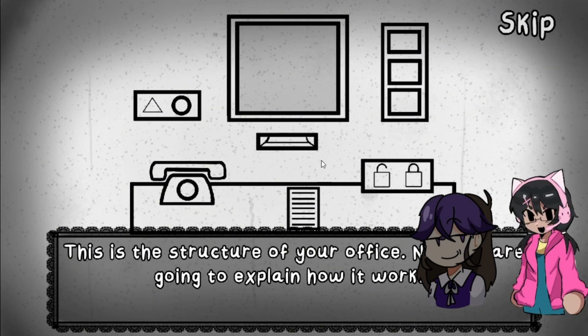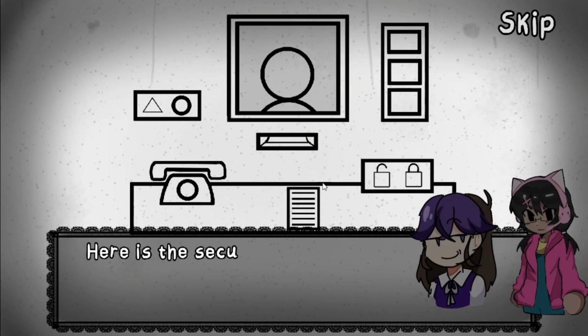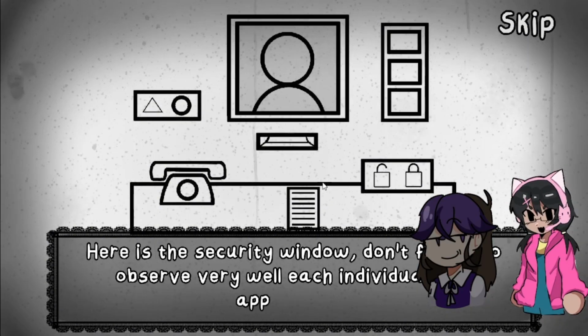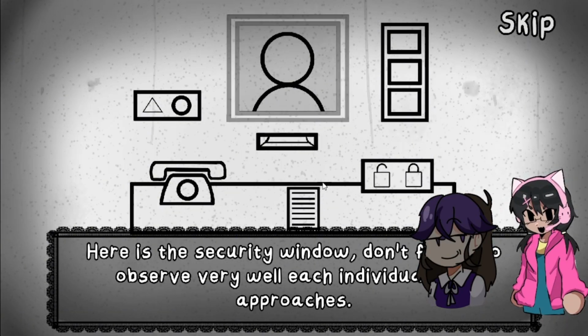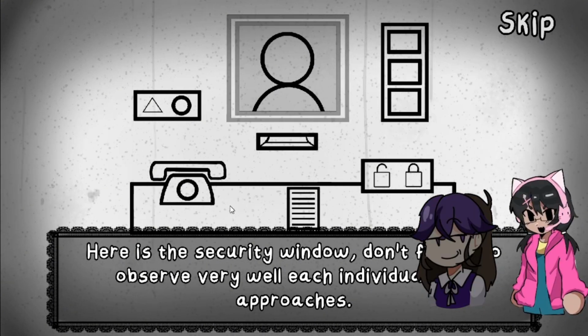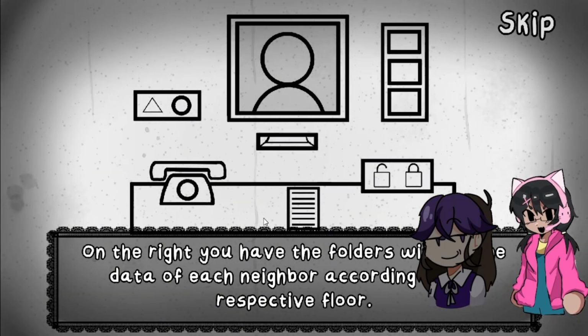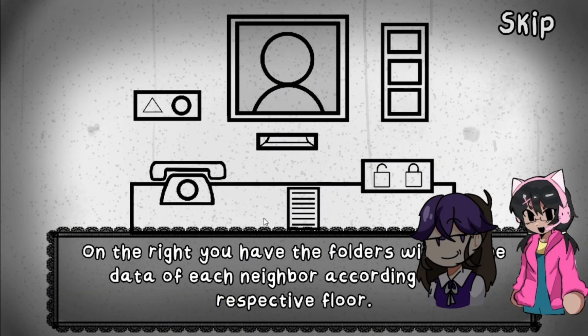This is the structure of your office. Now we are going to explain how it works. Here's the security window. Don't forget to observe very well each individual who approaches. On the right, have the folders with all the data of each neighbor, according to the respective floor.